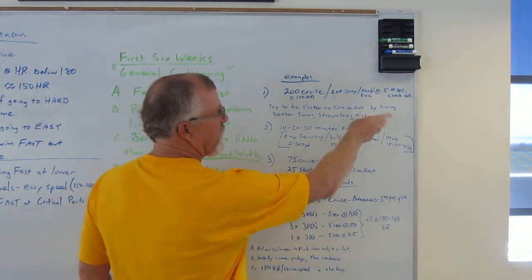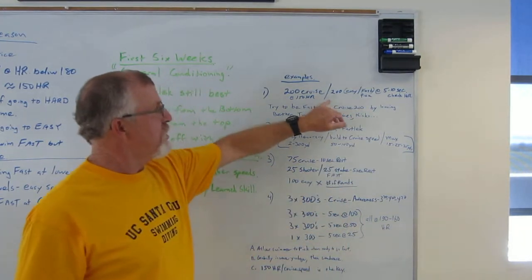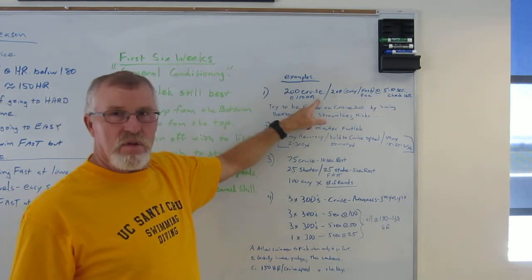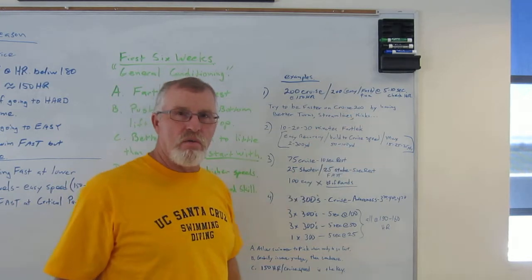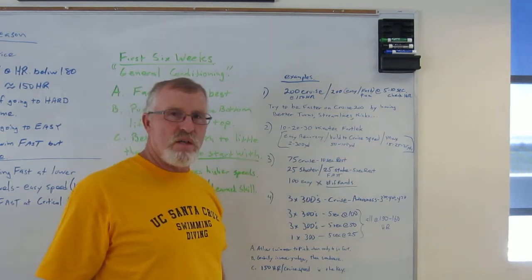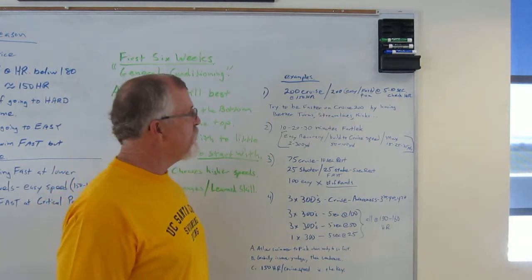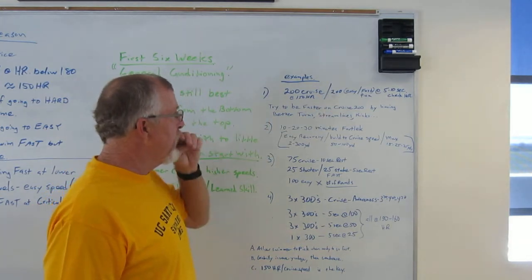And they get 5 to 10 seconds rest at the 200, and particularly during the time after the cruise 200, that's when they're going to be checking the heart rate. So they get 5 to 10 seconds rest. You can check your heart rate in 6 seconds, and then they can get into the next phase, the other 200.